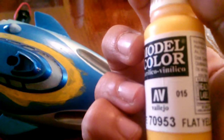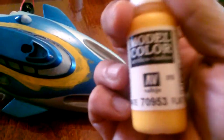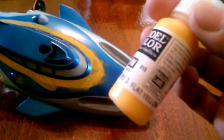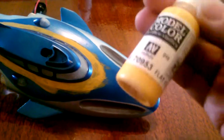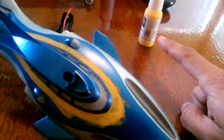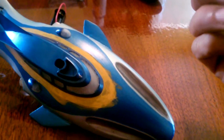And Vallejo's, this brand of paint, I've noticed that I'm not sure what their process is, but the pigments are so finely ground in these that they will carry, they will cover. These are good paints. Also very expensive paint. Locally here this is about $3.50, I think, for a bottle of, let me see if I have it, 17 milliliters.